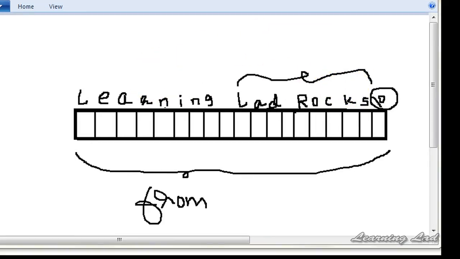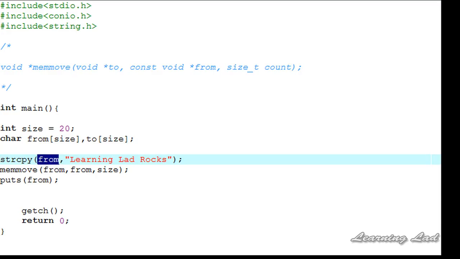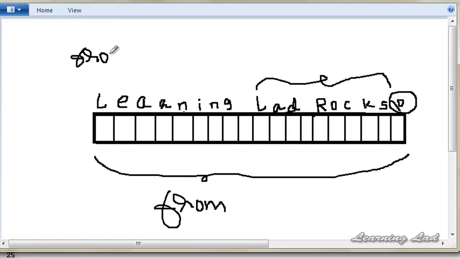And also, when we created this from character array and assigned the string learning lad rocks, this from is gonna point to this character L, or this from is gonna contain the address of the first character of the string. That's why here the from will point to this L. So now we're gonna make this from contain only lad rocks.